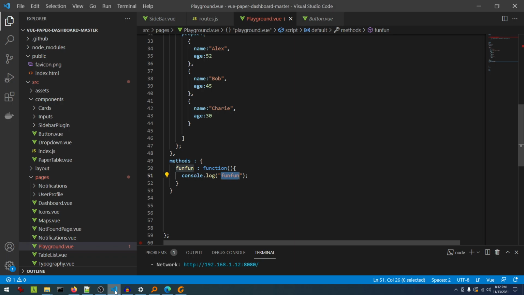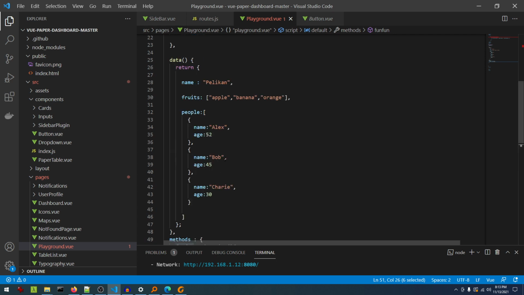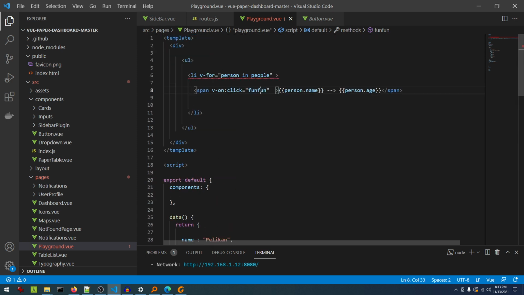For example, I would like to pass some argument to my function. So I have a function here, and I would like to pass an argument, which is the person. I would like to console log the name of the person. So I'm just gonna pass the person because we know that the person is an object, right?